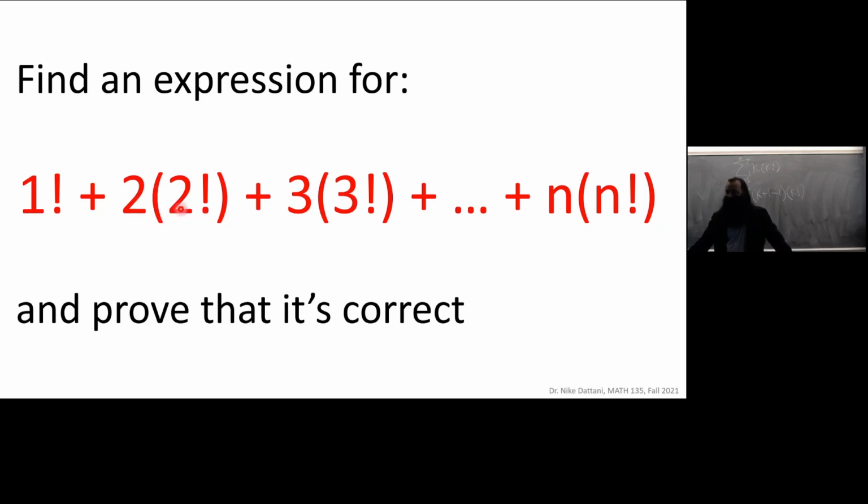Oh yeah, okay. So 2 factorial times 2 is almost 3 factorial, except we have a 2 instead of a 3. And 3 times 3 factorial is almost 4 factorial, except we have a 3 instead of a 4. That's what you're saying? Yes. Okay, so then you wanted to convert this into that form. So instead of k factorial times k, you wanted k plus 1. And then you did the... how many people would have done that on an exam?